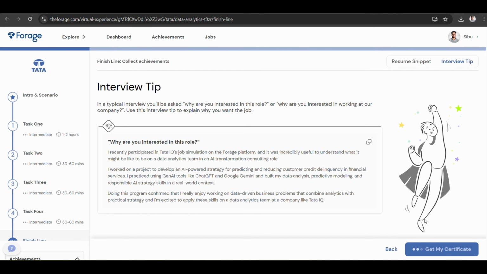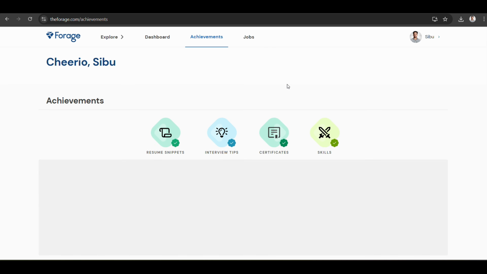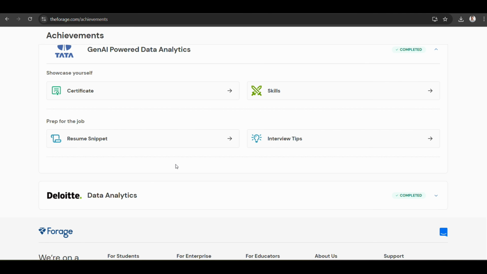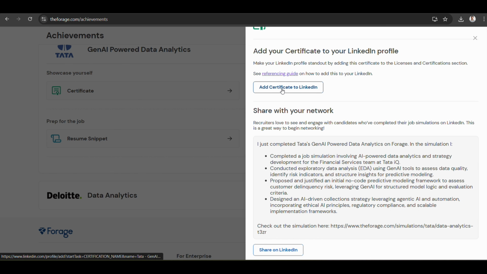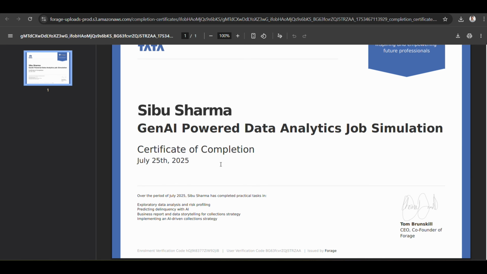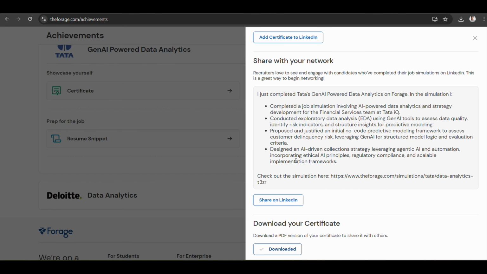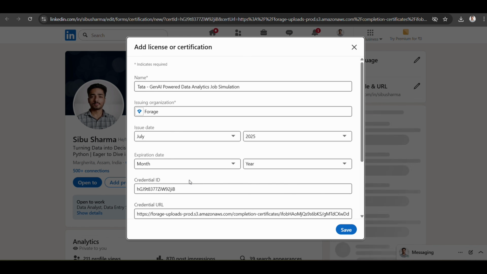Now you will get your certificate from here. Loading the destination. Wait a few seconds, then you will get your certificate. So I got my certificate, and you can add it to your LinkedIn, or download it from here. You can also add it to your resume or a LinkedIn post.